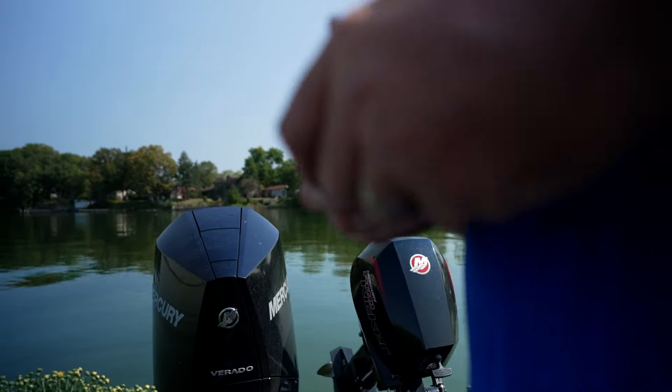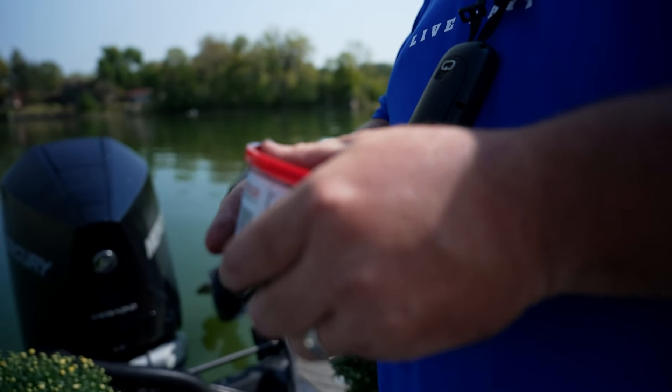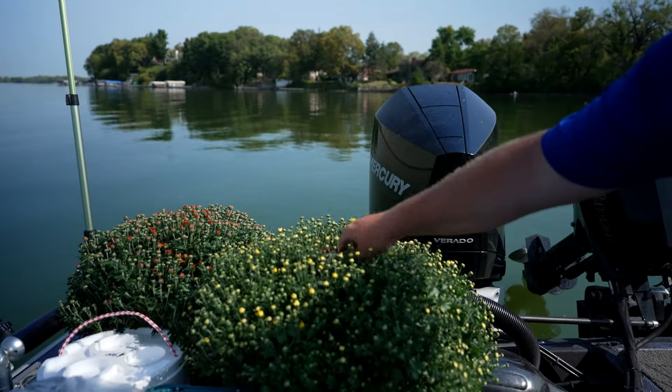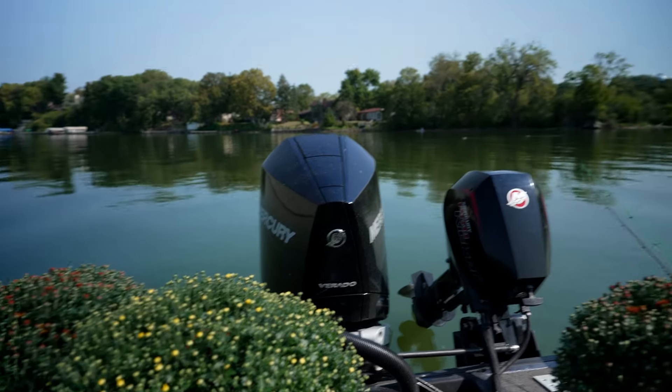The worms and the mums stay nice and cool because there's good shade in those mums. That's really a good idea — you don't have to carry ice with you. Just throw them right in there, tuck them in a little bit. You've got a little mum hole there. Shaded and ready to rock and roll.